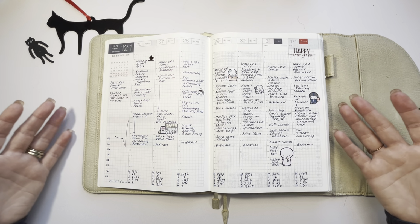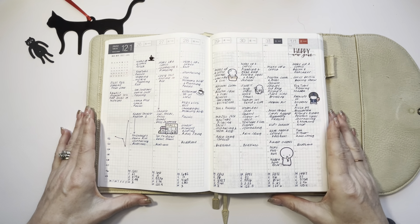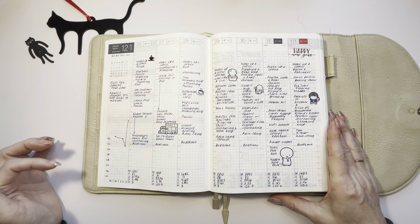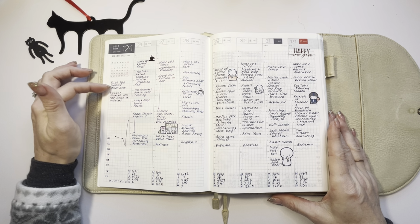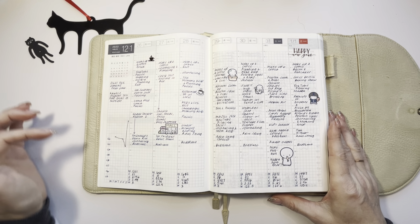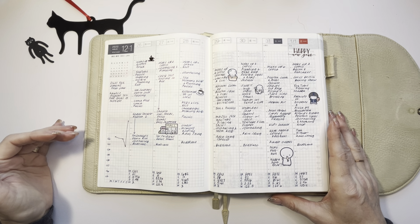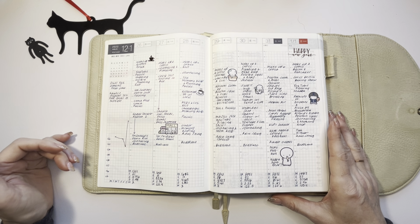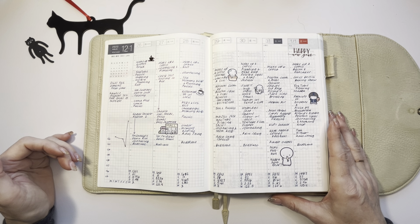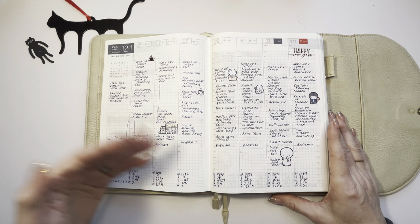Now getting into the weekly view. So this is a format that works really well for me. I really love it. I will tend to put my pen and ink choices right on the sidebar, document my weight. Spoiler alert, this year I had a little jump in my weight and wasn't able to prioritize bringing that back down. So you'll see that after a bit, I just stopped tracking it because it was more discouraging than helpful.